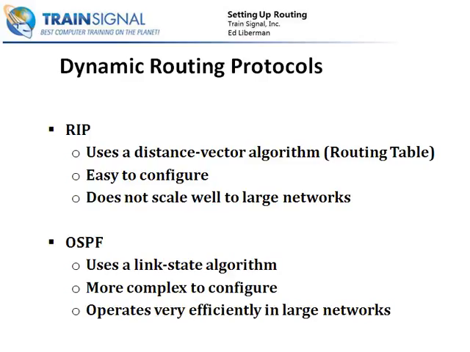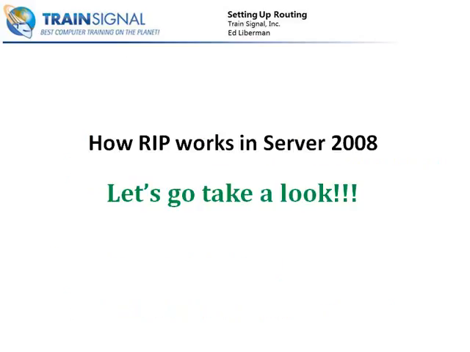So, you know, each one has its pros and its cons. If you want something that's real easy to set up, easy to use, smaller environment, then you go with RIP. If you have a larger environment and you need that efficiency in that large environment, you go with OSPF. Windows Server 2008 no longer has support for the OSPF protocol. It only supports RIP, which kind of makes sense that Microsoft has done this because RIP was the only protocol that was really being used on Microsoft routers. Because Microsoft routers are generally used in more of a smaller internal type environment.